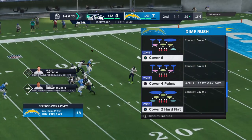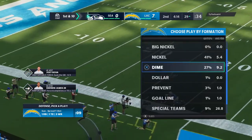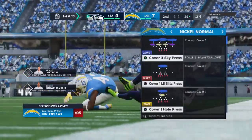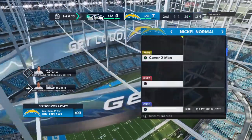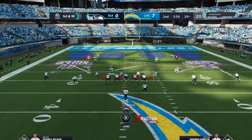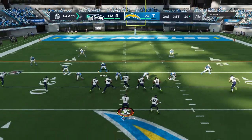For an offense that has not found the end zone yet, that's a big play. There's the spark right there. The big play that they needed. Now they've got to go ahead and finish this drive and put this ball in the end zone. So now then, the big play has them all the way inside the 30 now, 1st and 10.